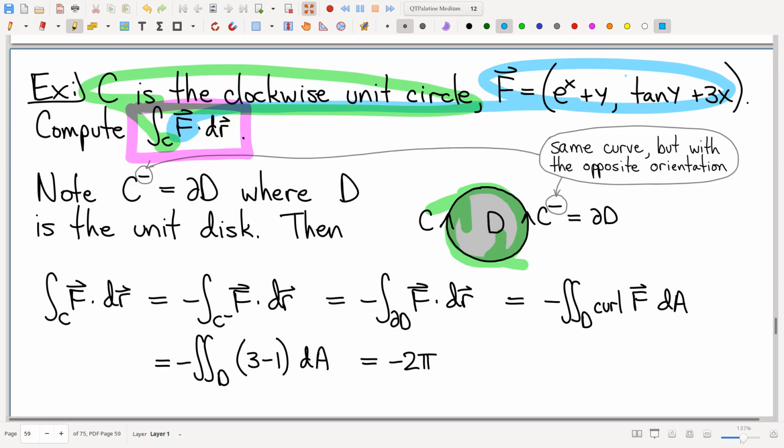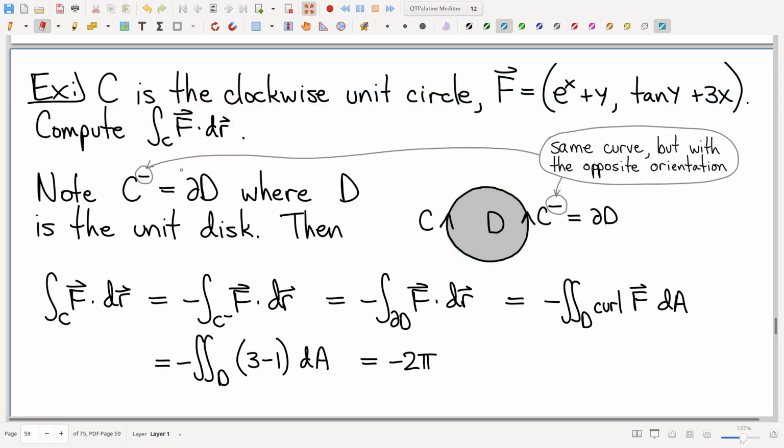Let's just take a moment to marvel at how much of a nightmare this would be. Unit circle, how do you parameterize the unit circle? Sines and cosines. X and Y are going to be sines and cosines. Now imagine plugging sines and cosines into that expression. You would end up with tangent of sine of t. That's weird, right? I'm not saying that you can't compute an integral that has that in it. I'm just saying that's going to be a weird integral.